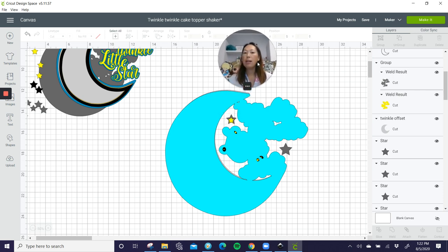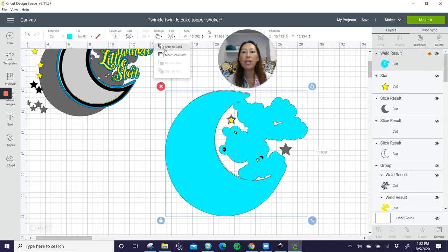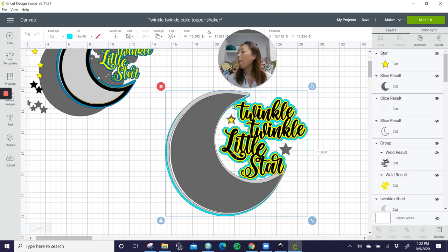And that way, see, my thing is not flimsy at all. It's not falling over. It's not top heavy. It is strong because it's all one piece, okay? So this is our back layer. So arrange, send to the back. That is the only thing connecting. Everything else is in pieces. So the second layer of Twinkle Twinkle is its own piece.